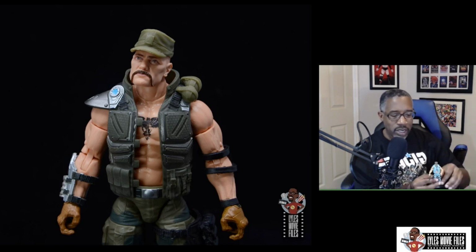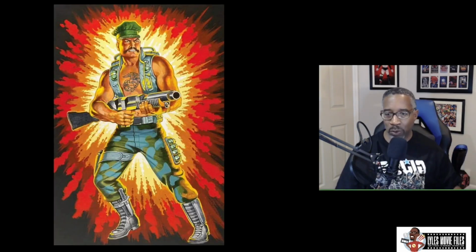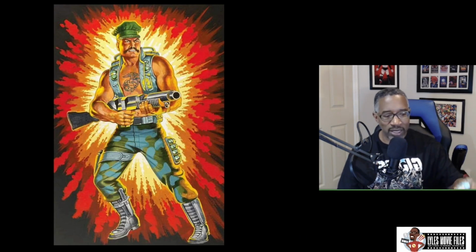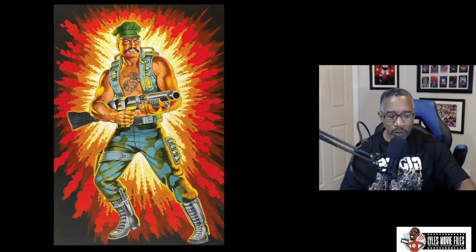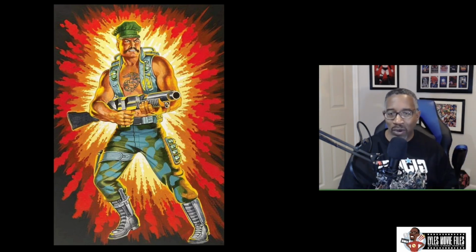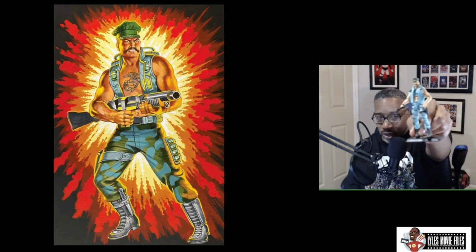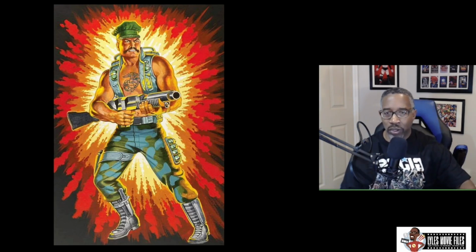This figure, another of those 2-pack ones, is exactly what I want. So maybe we fix the mustache up a bit, because you see it's not quite like that. It's got some handlebar action. I want this short one. I mean, there's something about this take of Gung-Ho that just really speaks to me. And definitely we need the aqua marine colors, the turquoise, the dark green camo, not this drab olive. We need something bright, because Gung-Ho stood out among the Joes. He was kind of tall, kind of big, and did not care that he was running around shirtless.